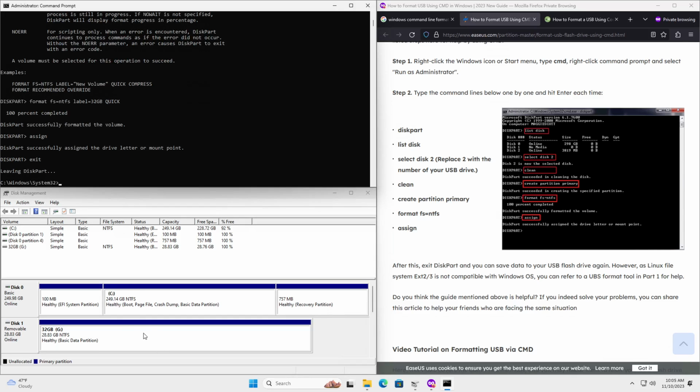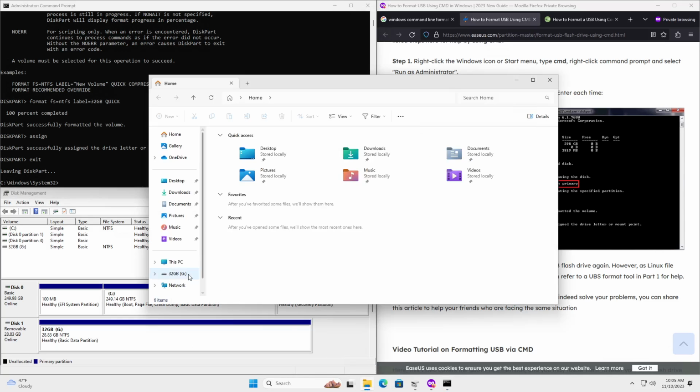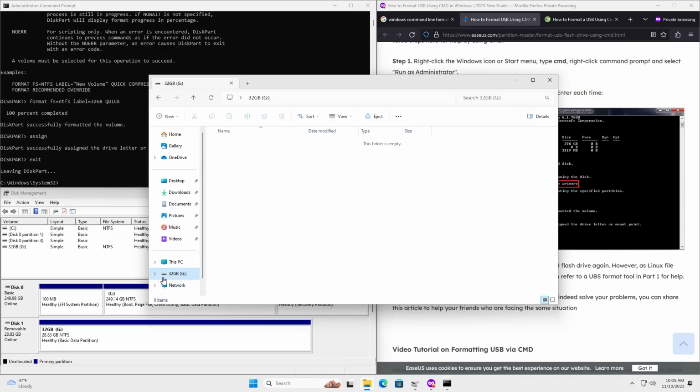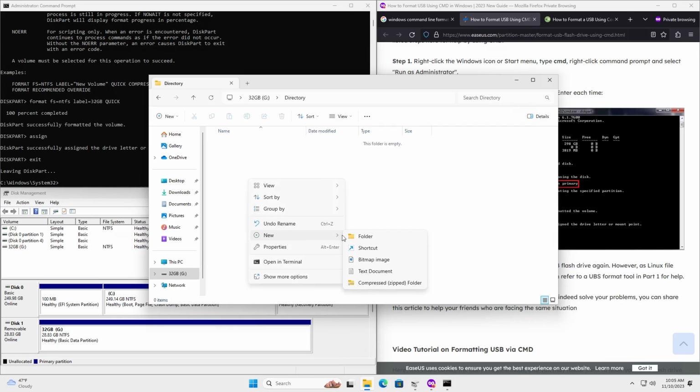And now let's look at the partition in Windows File Explorer. So it has the correct label, has a drive letter assigned. Let's see if we can create a directory in here. We can. Let's see if we can create a file in here.